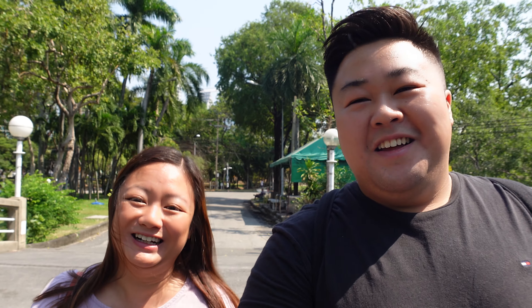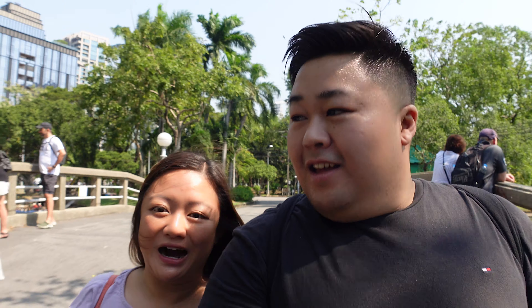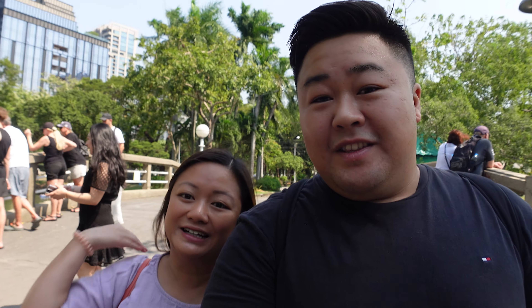This park is quite big and we've noticed some really interesting things. You can rent a paddle boat and paddle out by the lake. We've also spotted lizards - huge lizards! I was not anticipating lizards here at this park, to be honest. It is actually wild that you can spot lizards in a public park, and they are humongous.